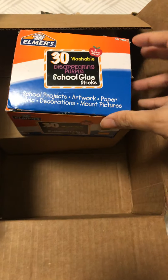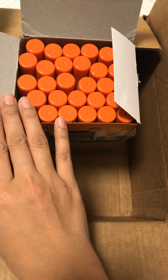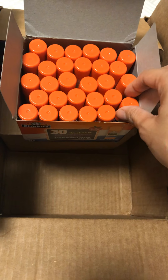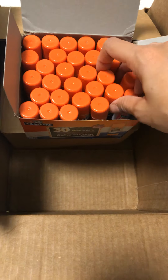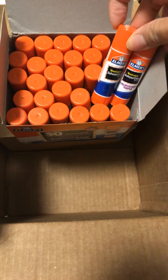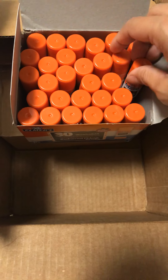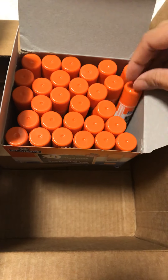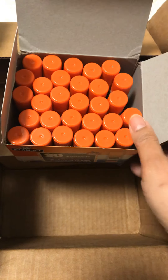I got this 30-pack of glue sticks. Currently on Amazon it's $8.48 per box, but on Cyber Monday I got it for $6.63, so each glue stick would be $0.22 each — and these are good size. I would most likely put two per shoebox to fill in the holes. I like the size because the bigger glue sticks tend to dry up faster than the smaller ones, so a child will use one and then use the second once they're done with the first.